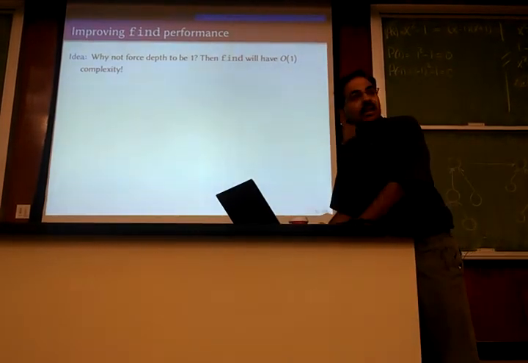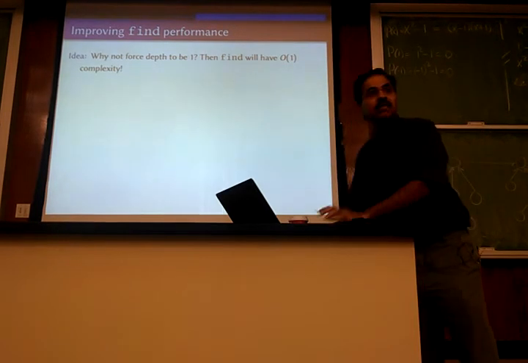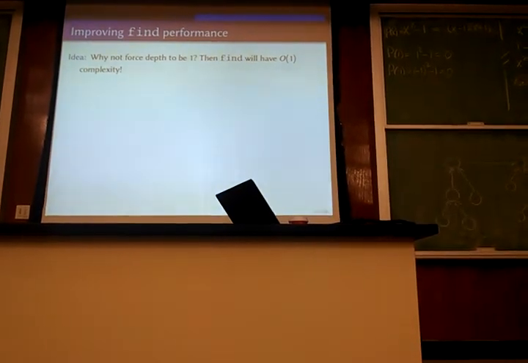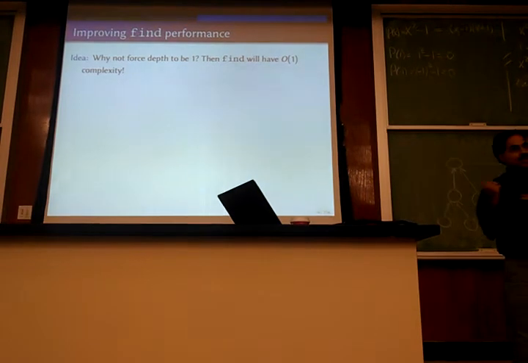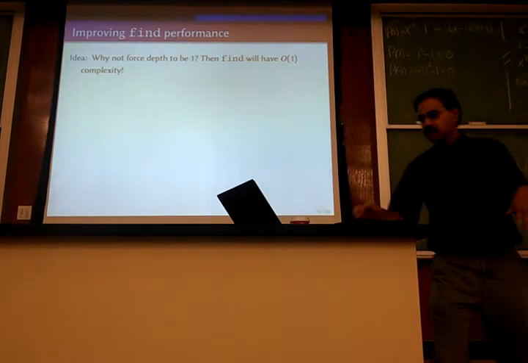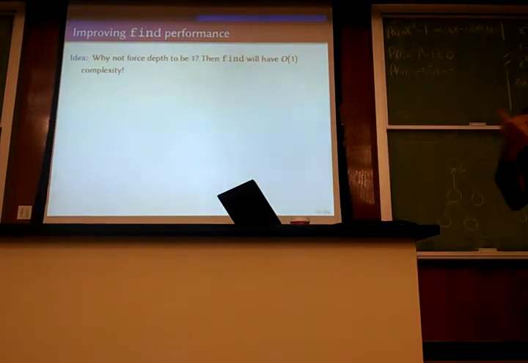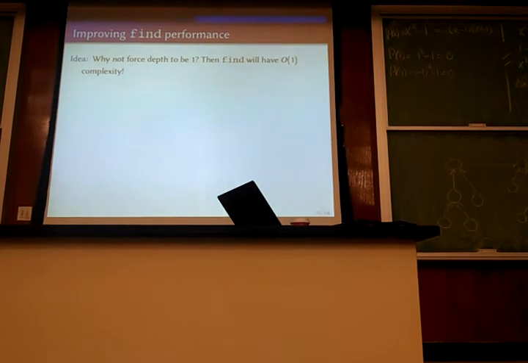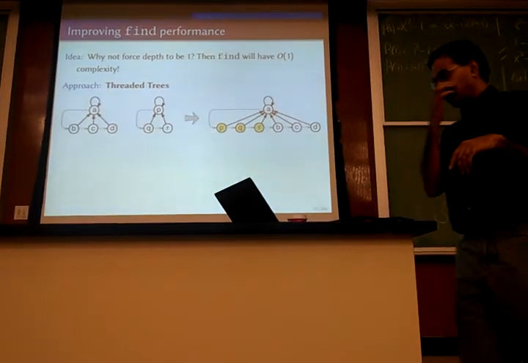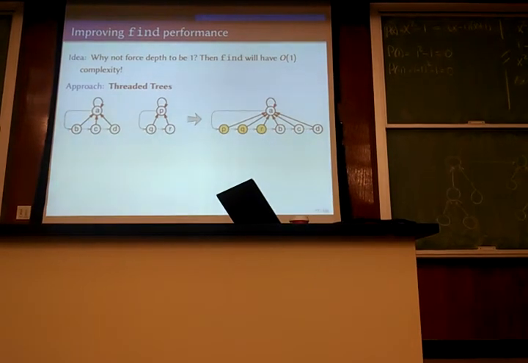But before that, even to do this efficiently, we need to have some way of accessing the elements of the set given the root, right? So far, we just have an inverted tree. So if you are given the root of a set and ask what are the elements of the set, there is no way you can find them, right? So far, you can't even find them. You certainly need to do that because you need to find all the elements and update their path. So in order to do that, you have what are called threaded trees, okay?